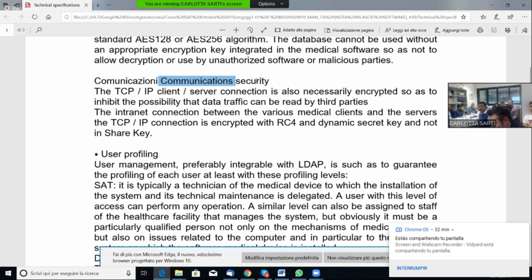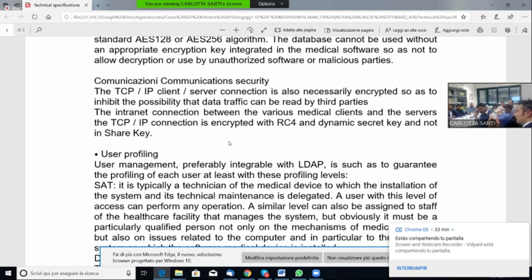Also, we introduced communication security. I think that you know when you connect to the database from a client PC to another PC, this communication is created via LAN, via TCP/IP communication, and it means that this communication is unencrypted also.